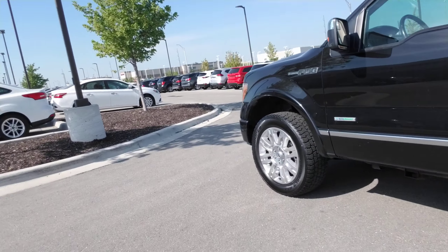It is a 2012, it's an EcoBoost, and it's actually got one owner. Just to give you a little bit of peace of mind, all our vehicles here do go through a 150-point Kansas safety inspection for the state. It's passed the inspection, had its oil change and detail done — it's ready to go. If this is the one for you, what we'll do is just test drive it real quick, make sure it drives okay, work out some numbers, and you can do some paperwork and take it home today.